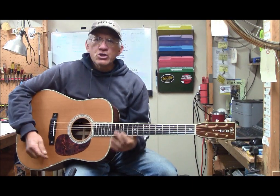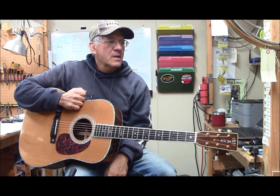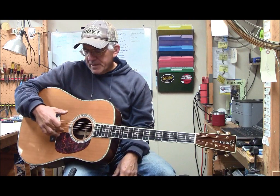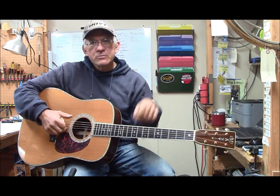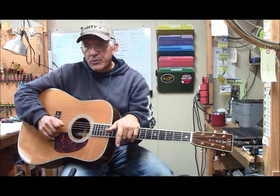This is a D-42 that I did some work to. That kind of rhymes, doesn't it? Well, what did I do to this? I did a popsicle brace on it. It has the HD style bracing where the scallop starts a little bit away from the X. Smoothed that out, made it more like a GE, an authentic pre-war.